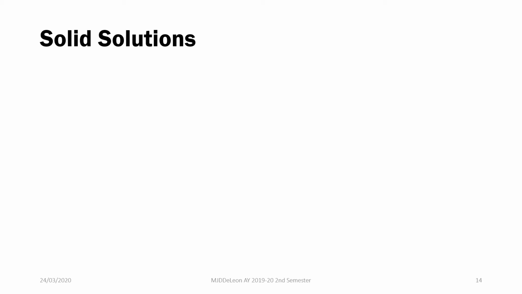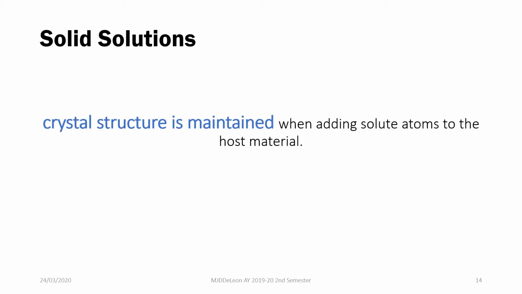So in metals, we have what we call your solid solutions, or ito yung more generally known as your alloys. So solid solutions is when your crystal structure is maintained when adding solute atoms to the host material. Think of it as salt water. Salt is one phase, water is another phase. If you combine salt and water below the solubility limit, makakuha tayo ng salt water which is just one phase, liquid phase. So same lang dito, yung phase ng ating mixture of two metals will be just one phase or one crystal structure lang ang meron tayo.